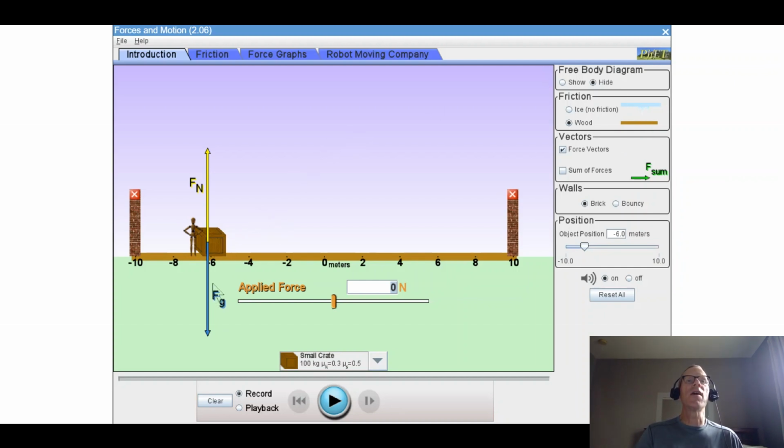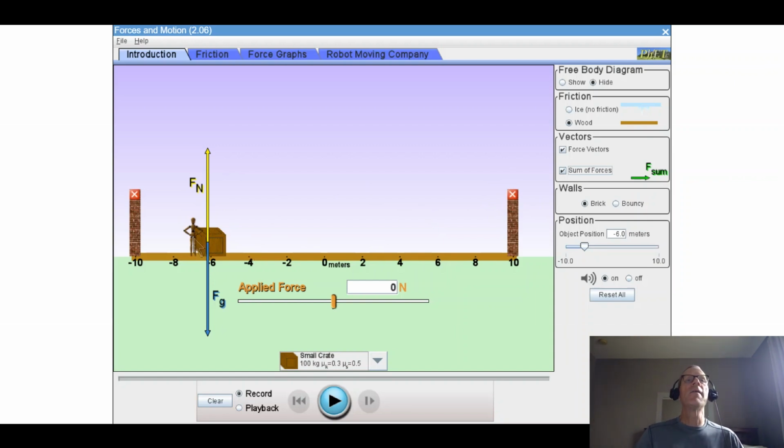When the block is just sitting there, there's F sub g, the gravitational pull of the Earth on the box. F sub n is nicknamed the normal force, the contact push of the ground on the box. When the box is sitting stationary on a flat surface, those two forces are equal in strength and in completely opposite directions. We could also look at the sum of the forces here. Notice the sum of the forces is 0. There's no arrow. It almost looks like I didn't click anything. That's because these two arrows are the same length.